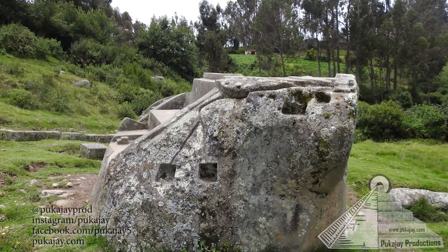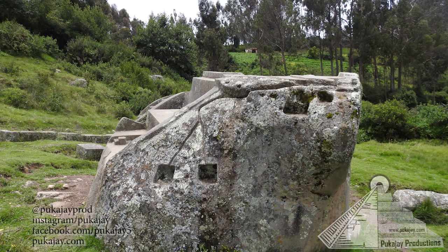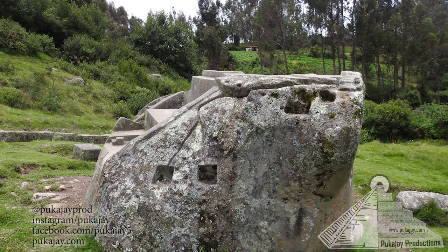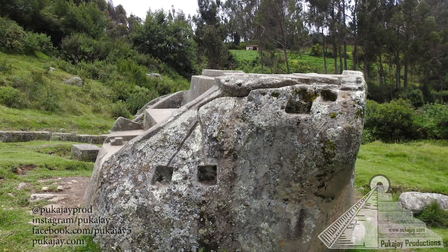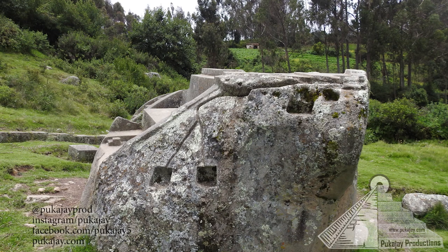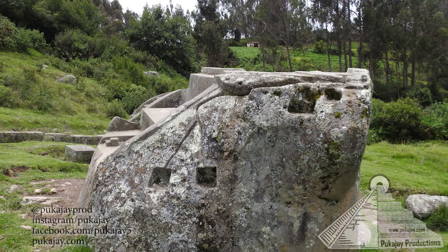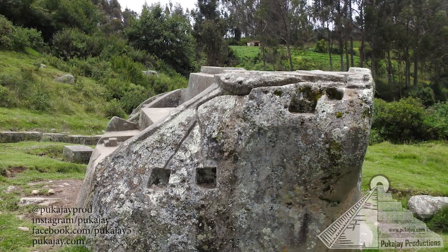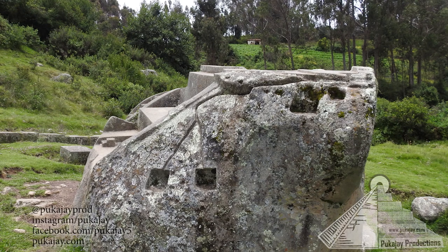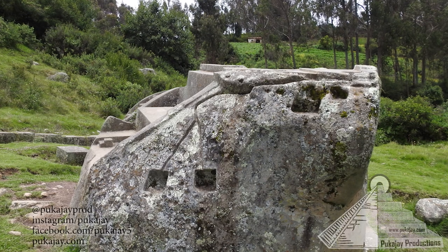This is the side of the Rumi Hwasi. You can see the channels that come from a bowl cut into the top surface, running down the side and into these boxes in the center here. According to Hemming and Rani in Monuments of the Inca, this was for ritual effluents — by which I presume they mean mostly blood. There's no sign of any blood stains in the stone, but it's been a very long time, so I suppose it is possible. It'd be a good name for a band, wouldn't it — Ritual Effluents.